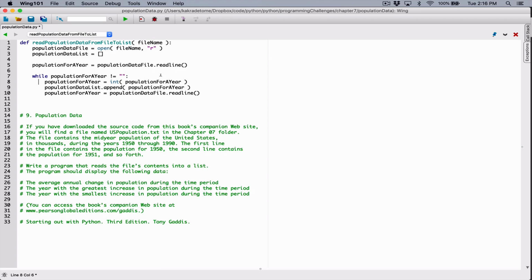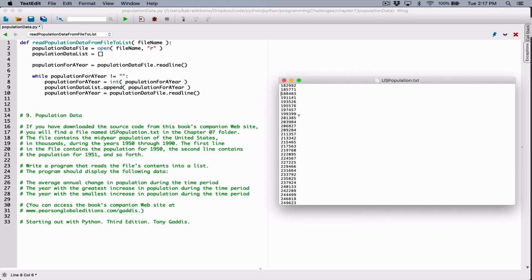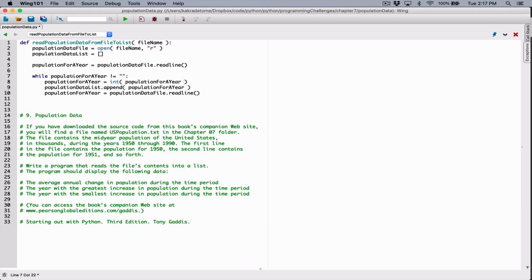Remember, each time we are calling readline, as long as the content of the value we read before is not equal to an empty string. So by doing this, you're basically going through all the lines in the file and appending them to a list as integers. At some point, you reach the end of the file, and population for a year is going to be an empty string. This loop is only going to run while population for a year is not equal to an empty string.